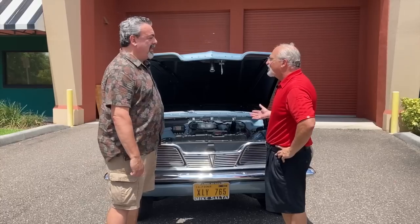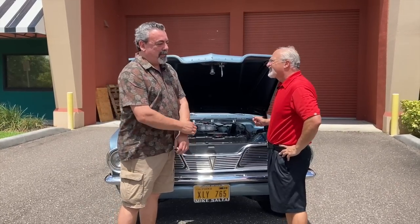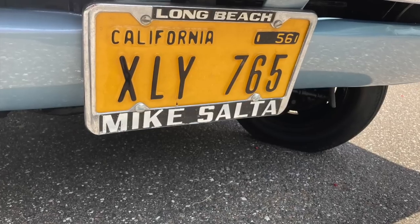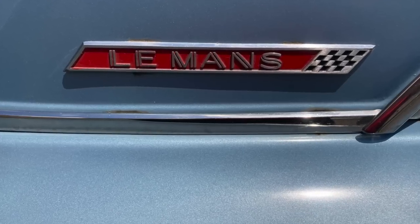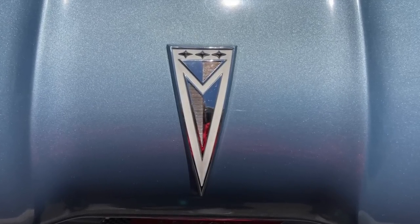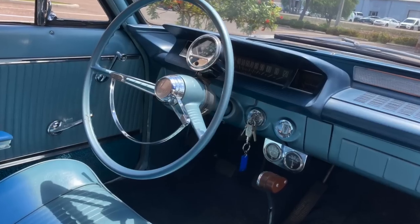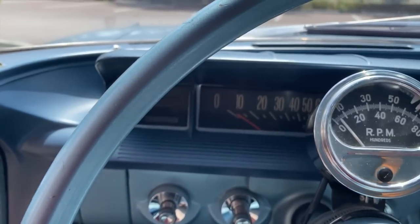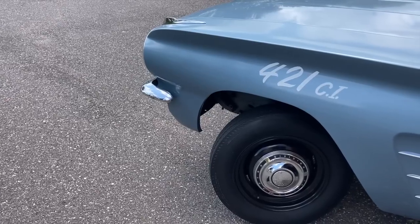Don, you saw this car many years ago and it wasn't the right time for you to buy it. I saw this car for the first time in person in 2012 at the POCI convention in St. Charles, Illinois. I spent about an hour just looking at all the details and drooling all over it. I met up with the owner, Mike Marsh, and talked with him about how much I appreciated the amount of work that went into it. Mike had not built the car — it was actually built by George Knievelbard in the early 1990s.